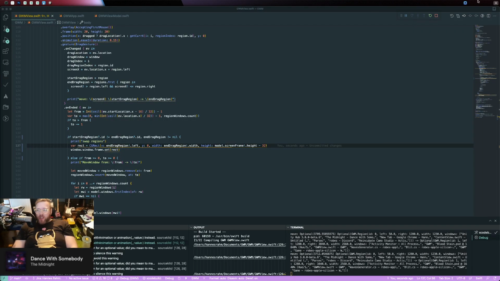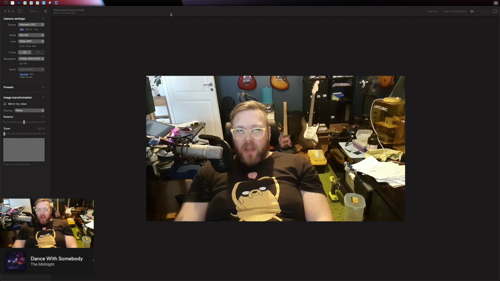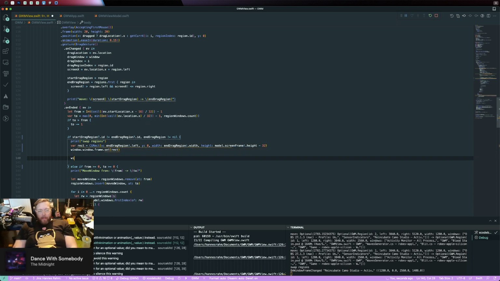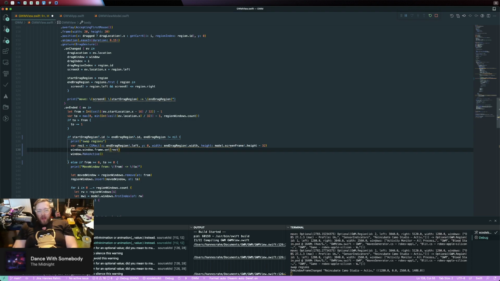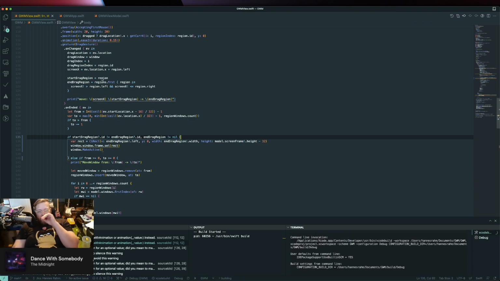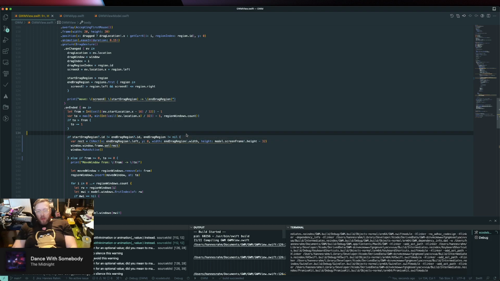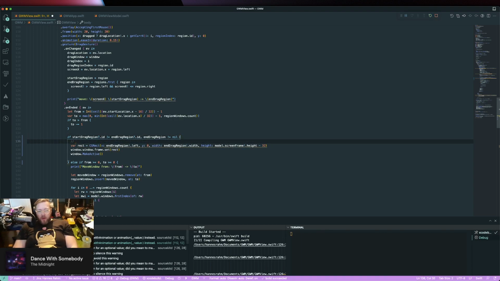But this works. That was quick. That's pretty good. No idea why it wouldn't work. Why the IntelliSense wouldn't work.